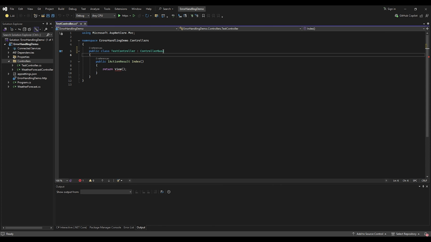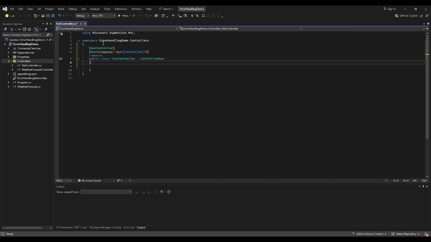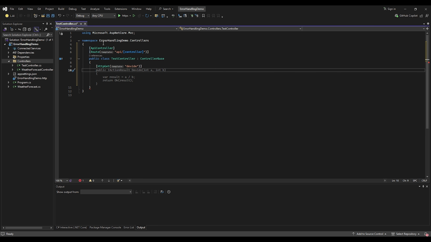ControllerBase. I will delete this because I don't need it. API controller, route api controller. So HttpGet divide, and the method will be public ActionResult DivideByZero.